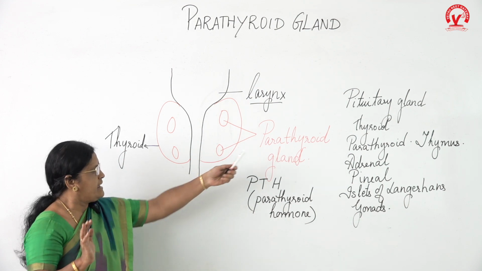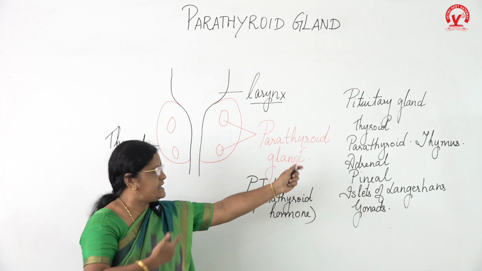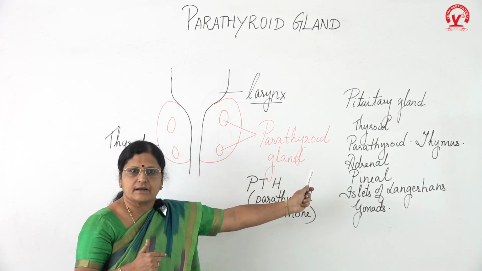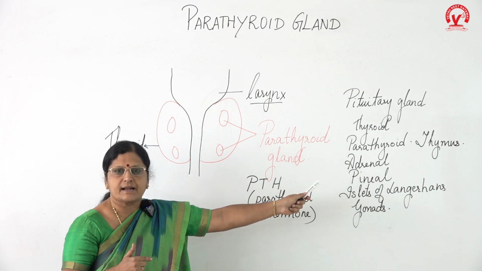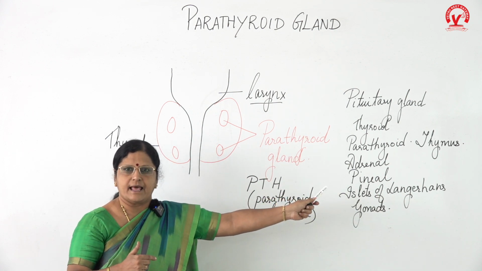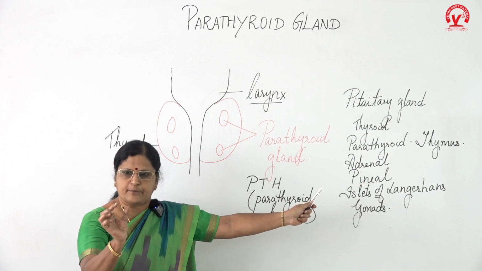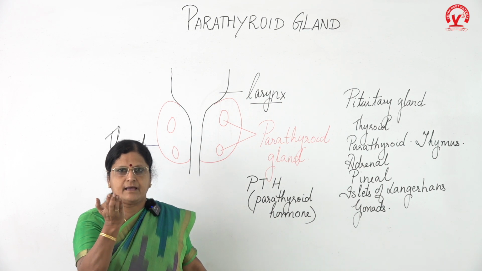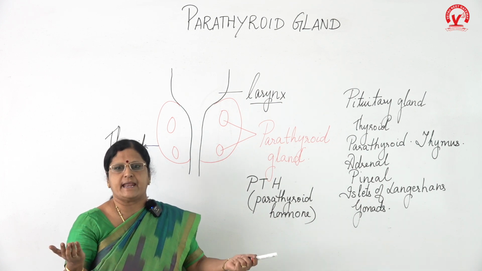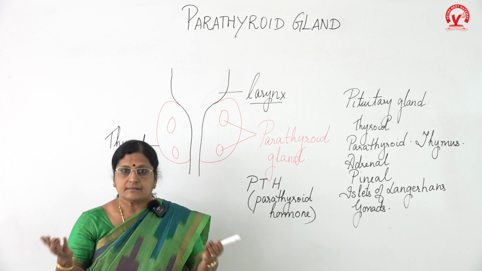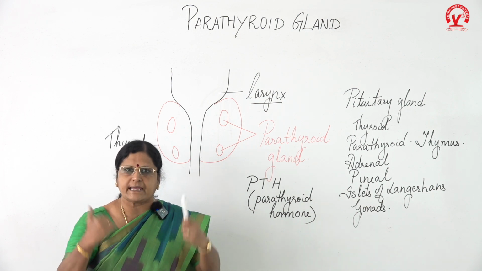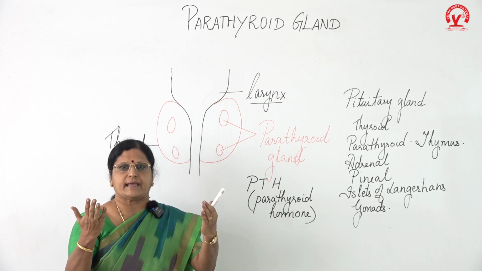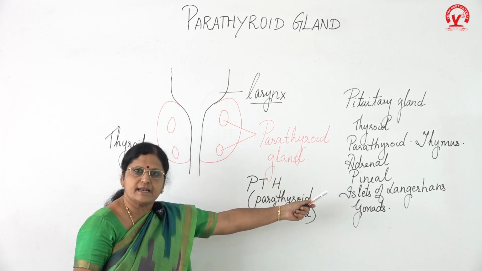The next, which we are going to deal with in detail, is the parathyroid gland. I will be talking to you about it later. Then the next gland is called the adrenal gland. Adrenal: the letters A-D refer to above. Renal refers to kidney. So what can you understand? The glands present above our kidney. A pair of glands present above our pair of kidneys is referred to as the adrenal gland.